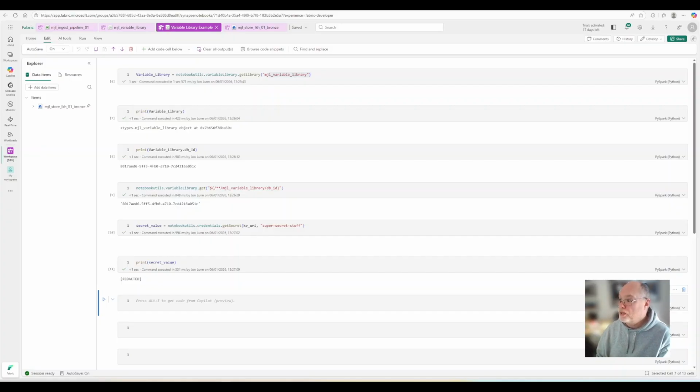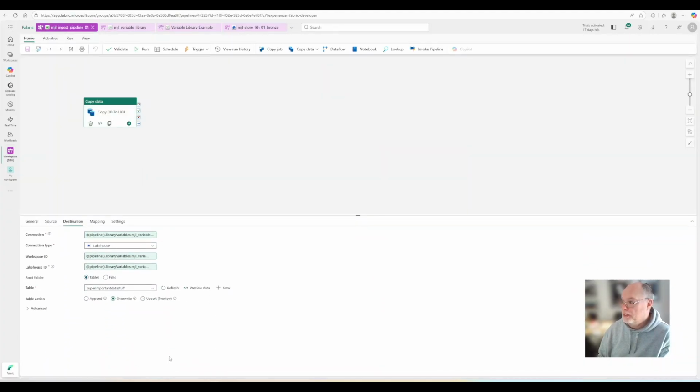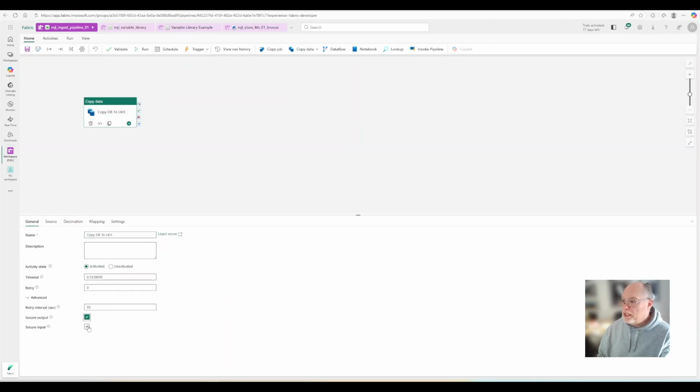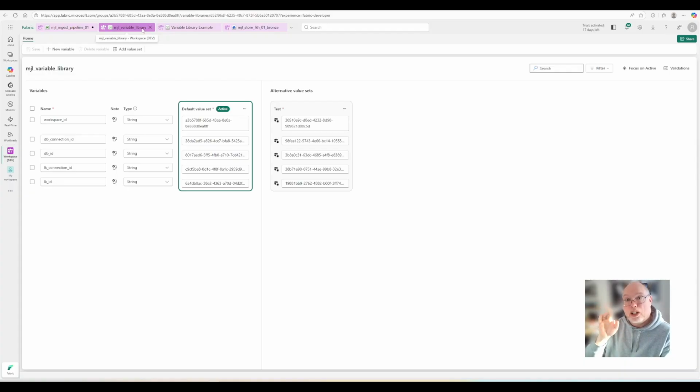Brilliant. You can also, if you want to, in your ingestion pipeline, go to Advanced and secure your inputs and outputs. So things that are referenced in the variable library aren't secured, particularly if you're using API keys or something that's going to hit something sensitive. By default, variable libraries, these lovely things here, are not secure. Maybe if Microsoft Fabric had a little tick box in there with some functionality to say this should be secure, that might be great. But at the moment, if you want to secure things down, the only alternative is to use Key Vault.